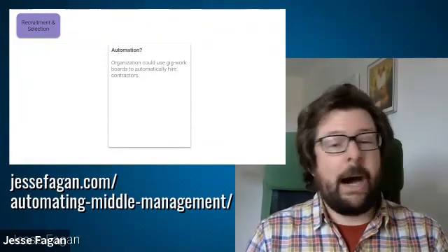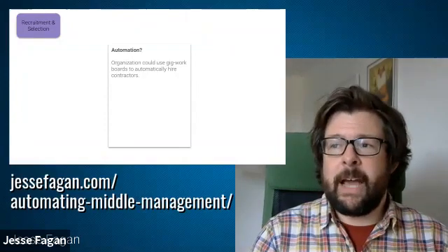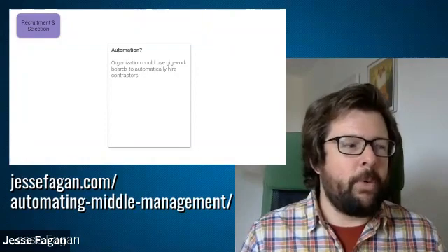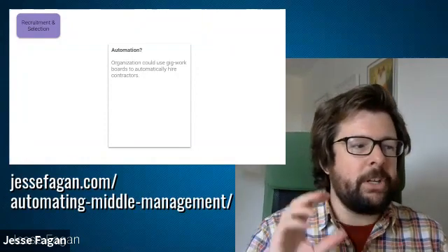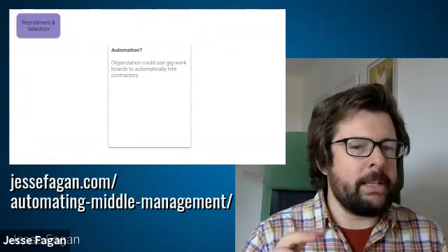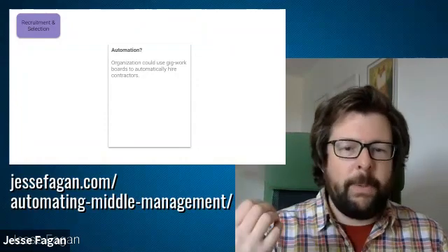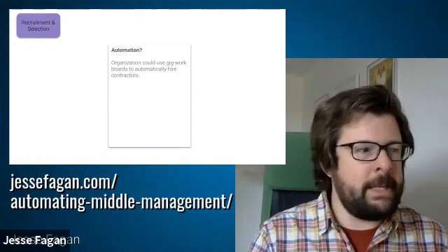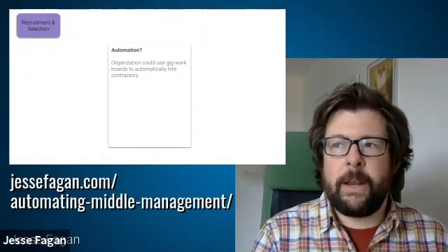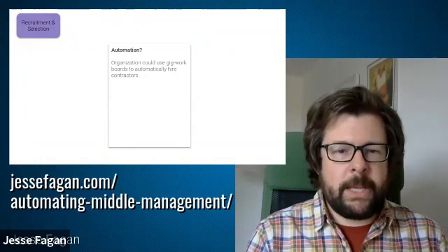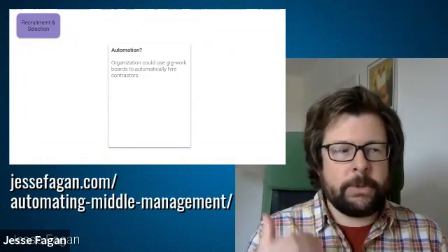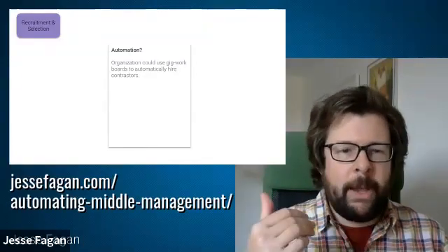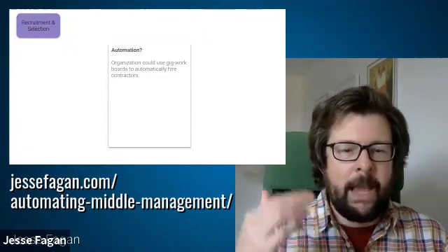So what is automation? Automation is, I have a task that I need to be completed, and we have online platforms now for gig work. The organization could just go to one of these gig work websites like Upwork or something like that, find people with necessary skills, and then just immediately assign a contract to them and give them the details. So instead of sitting here trying to find the right person for something, you say, I need this done, and the system goes out, finds someone to do it, gives them the details, and then you don't receive anything about the people that were hired or anything like that. You just receive the end result.